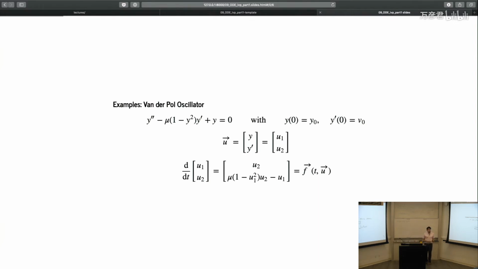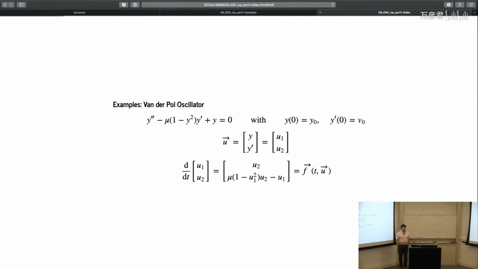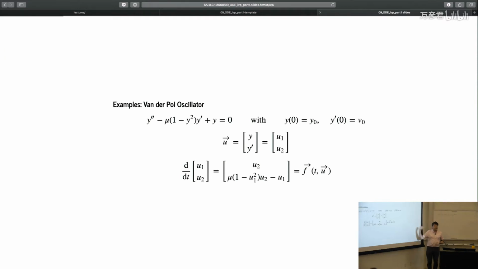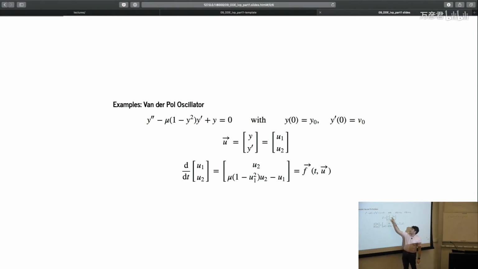All right, hopefully you've at least had some time to think about this. Let's go through it. I've told you exactly how to identify the new vector u. This is very generic. Whenever you have a single ODE with higher derivatives and you want to turn it into a system, the first thing to do is identify the derivatives just like this. So u1 is always y, and u2 is y prime. And you only have to go up to all but the last derivative, because that's all you need to represent.